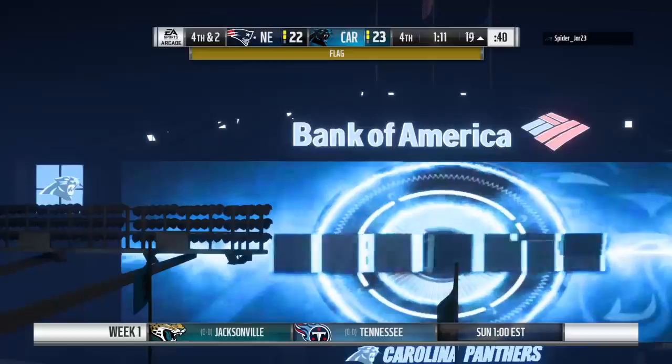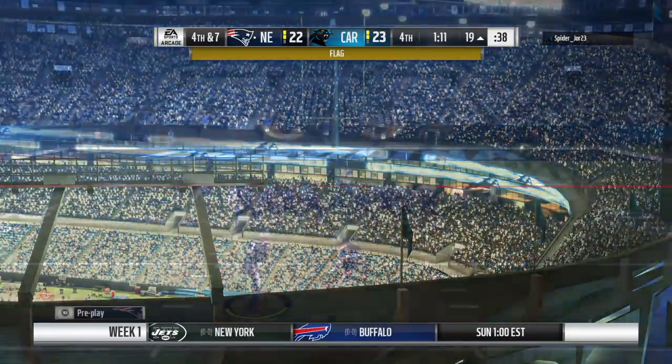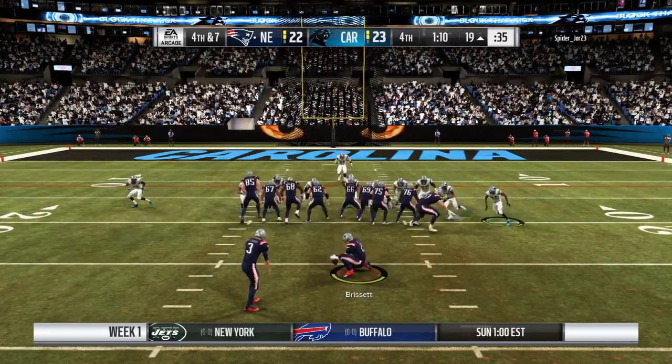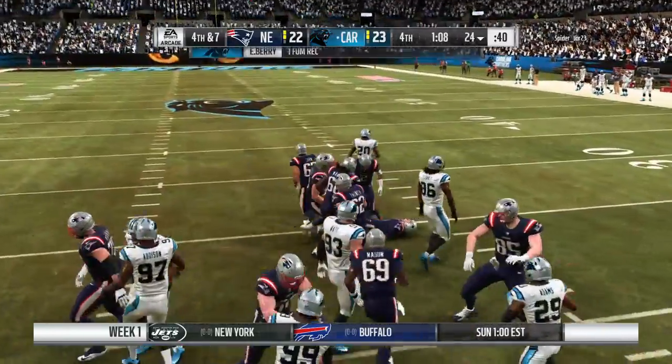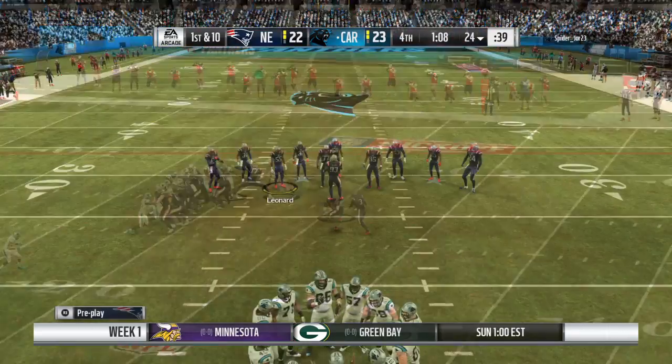Oh, and now movement and a whistle, and they may have to rethink their plans on 4th down. He went backwards 5 yards there on 3rd down to bring up 4th. Oh, they get to the football. It's blocked. Now it's scooped up, and this is a live football. And they're not able to convert on 4th down.